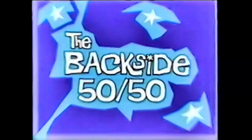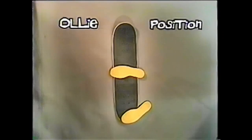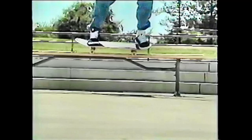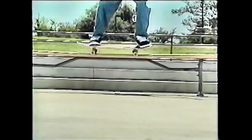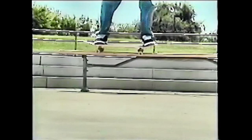Backside 50-50. Roll up to the obstacle at a slight angle with your feet in ollie position and your knees bent. Ollie up and aim the trucks for the edge of the obstacle. Try to land mostly on top of the obstacle with your weight centered over your heels and your wheels locked up against the edge. Grind to the end or until you're ready to come off.